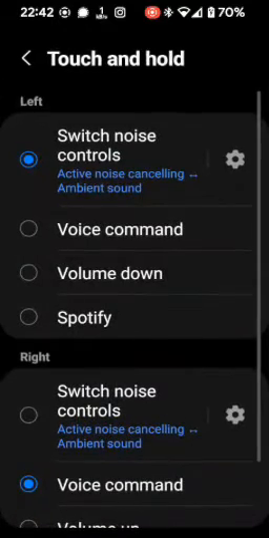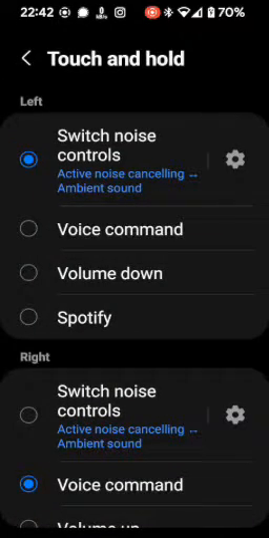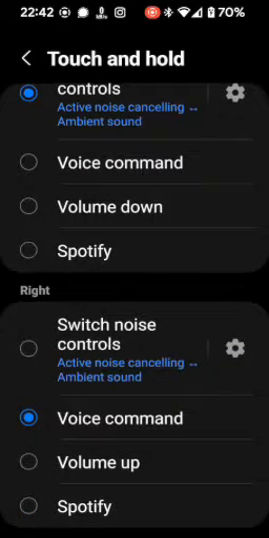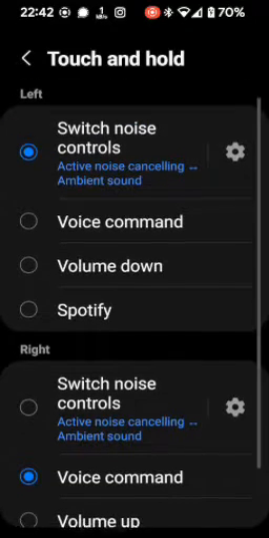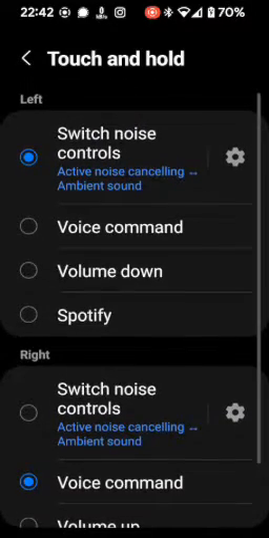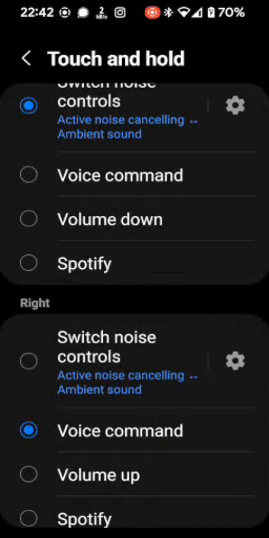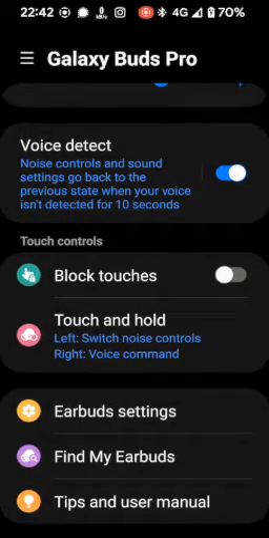Click on here. You'll see we can do that. You can set the left earbud to volume down, and you can set the right earbud to volume up. So it is possible to keep your phone in your pocket and have a functioning set of earbuds. Wonderful. Now, in this case, there's a lab setting that allows you to double tap on the left for volume down and double tap on the right for volume up. So I've been able to associate a single touch and hold on the left to something else.